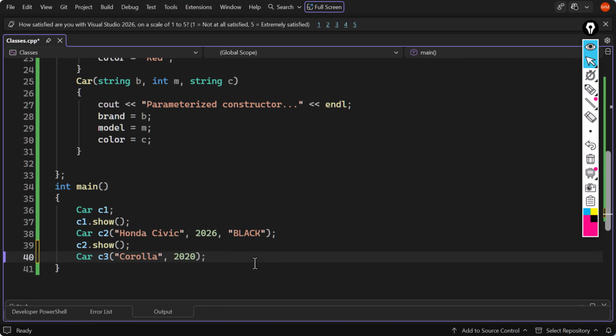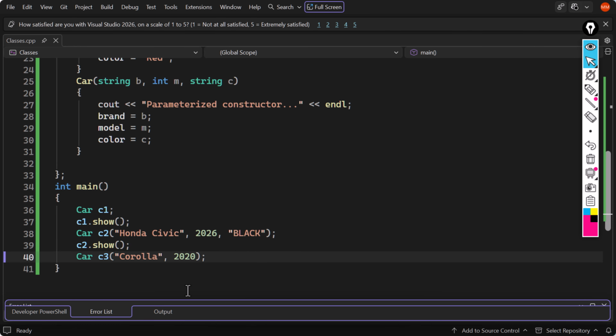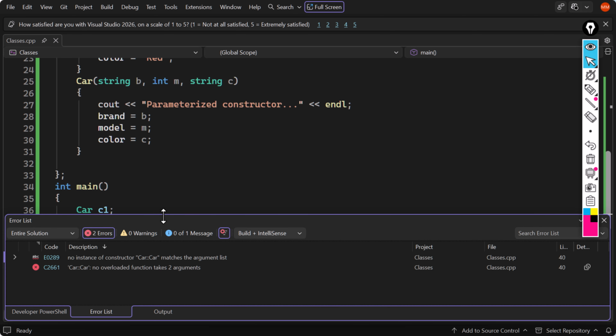If you try to execute the code, then the code will generate an error in this case because we have not passed the complete parameters, and the program will not be able to match the number of parameters with the existing constructors inside the code.